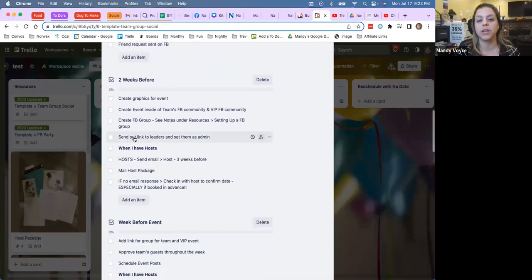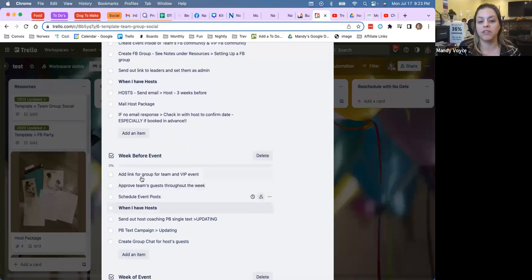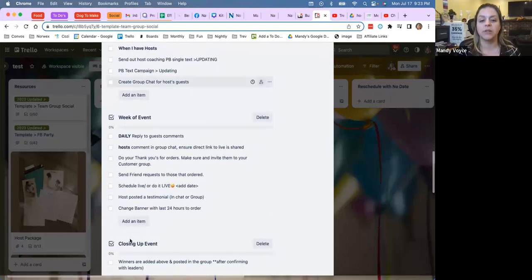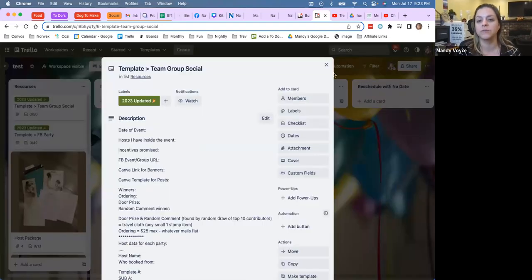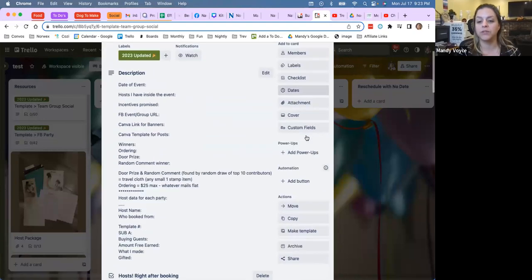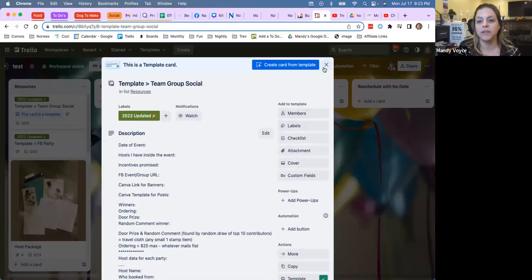So as an example, if you are not the one running the event, you would come through here. You don't need any of this. You only need it when you're having hosts. Again, same thing. If you're not running the event, but if you have hosts in the event, it's all there. You'll have to go through and personalize it to you. And then when you do, you can also make it a template, which I'm going to do for this one, just so that you know that's your basic.